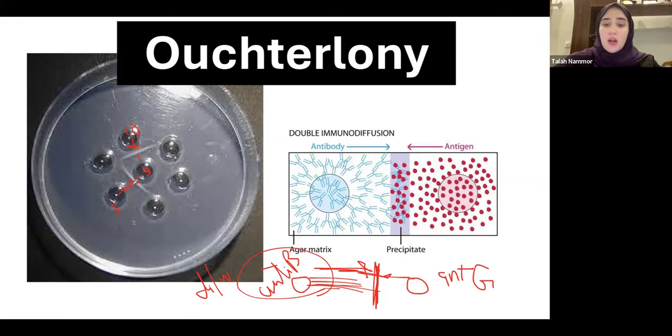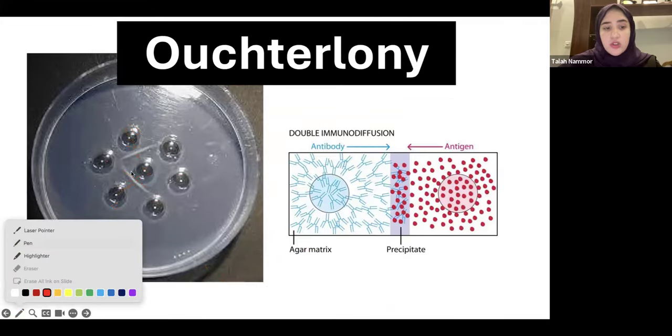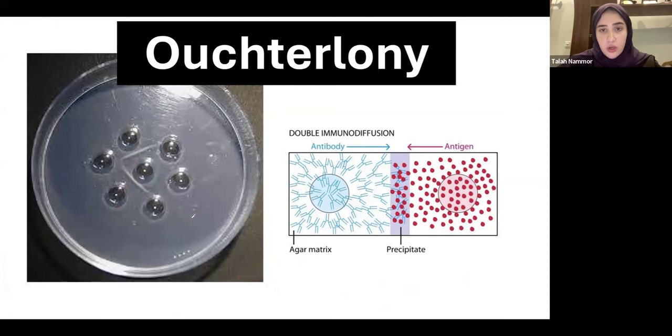المهم الزبدة اللي أنا عم بحاول أوصلكم إياها إنه the line is not always at the middle. It depends on the concentration of the different antigens and antibodies. تمام؟ بس لأنه I don't want you guys to مثلا let's say... later on مثلا you see it and then it's not in the middle and you think it's not Ouchterlony or whatever this thing is. You see يعني هي هاي الفكرة.